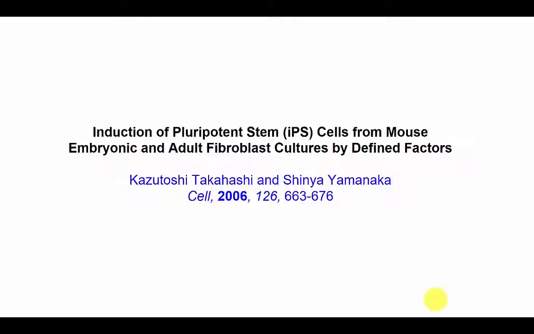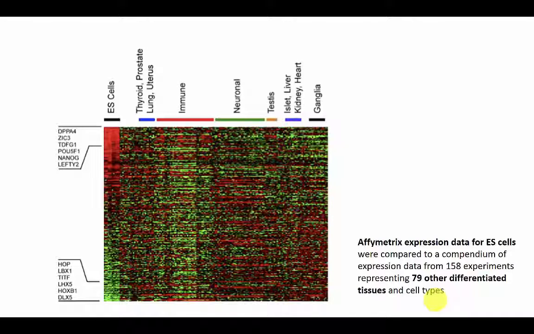Sounds like a really crazy idea, and their approach is also kind of crazy. In the beginning, they compared the gene expression of different cell types, utilizing embryonic stem cells as a positive control, and compared their mRNA expression levels with different types of differentiated tissue cells. Then they collected some genes which are selectively expressed only in embryonic stem cells, and assumed these highly expressed genes in embryonic stem cells are important factors to make any cells into stem cells.